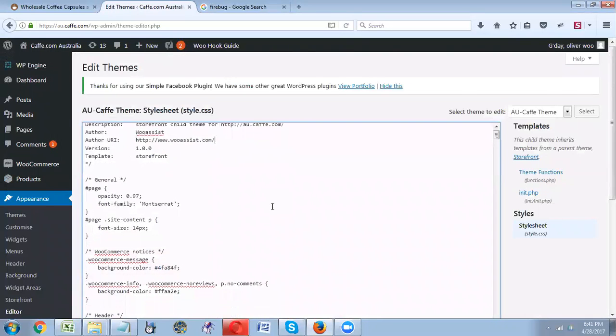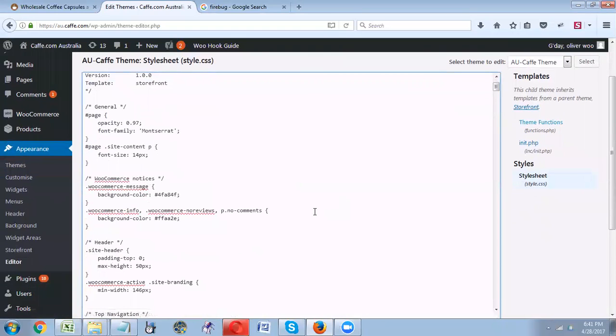You will need administrator privileges, because otherwise this might not appear. If you do not have administrator privileges, you will not see some of the options here. So you ask whoever gave you access to the website to give you admin privileges. That way you can access this. So we are now in Appearance Editor.